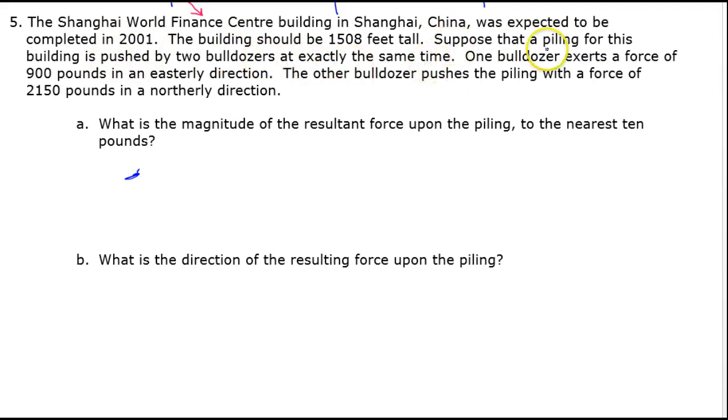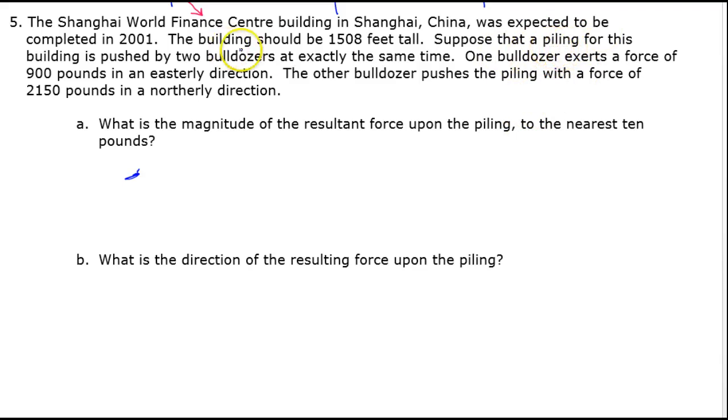Now, from context, I'm trying to know what a piling is. Honey, what's a piling? It's like... let the record reflect she indicated some type of a pole that's like a support. Okay, who wrote this problem? I don't like it on many levels. Anyway, so there's some type of a pole.